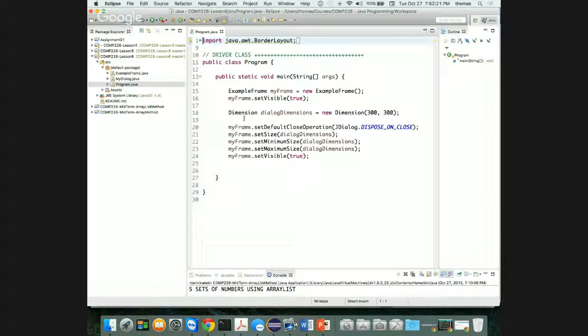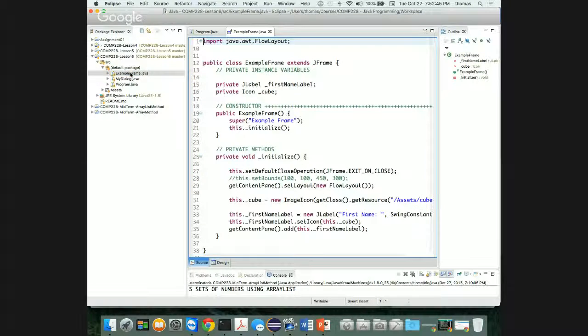What I'm doing here is creating a new ExampleFrame. This program, without creating a special frame class that's inheriting from a frame, just creates a new ExampleFrame. ExampleFrame itself is a class of its own.